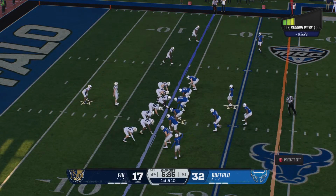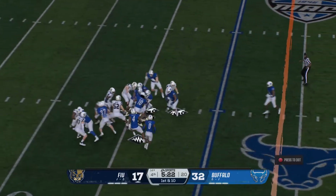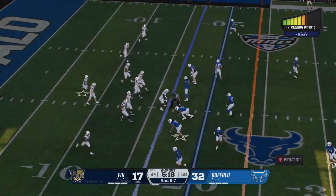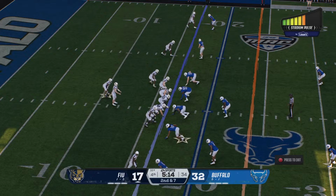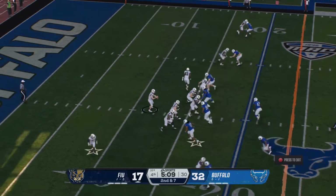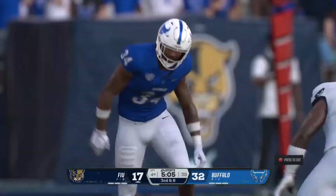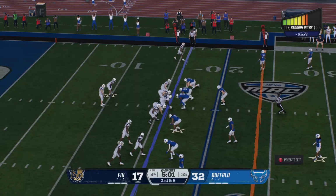First play of this drive comes from the 14-yard line. Takes the handoff. It's Roach. Not a lot of room there. Give him a couple to the 16. After the 3-yard pickup, they come to the line, 2nd and 7. Motion from the back. To throw, it's Proctor. Fires to the tight end. And the defense holds firm. No pickup at all on that play.